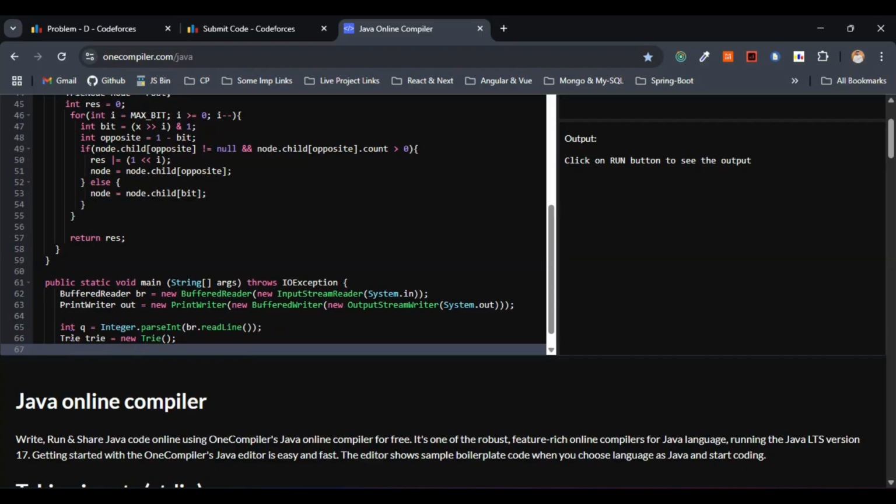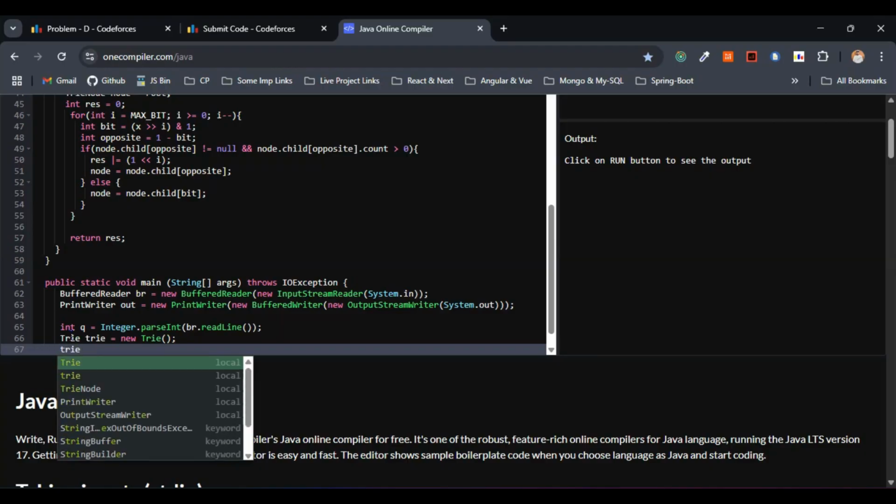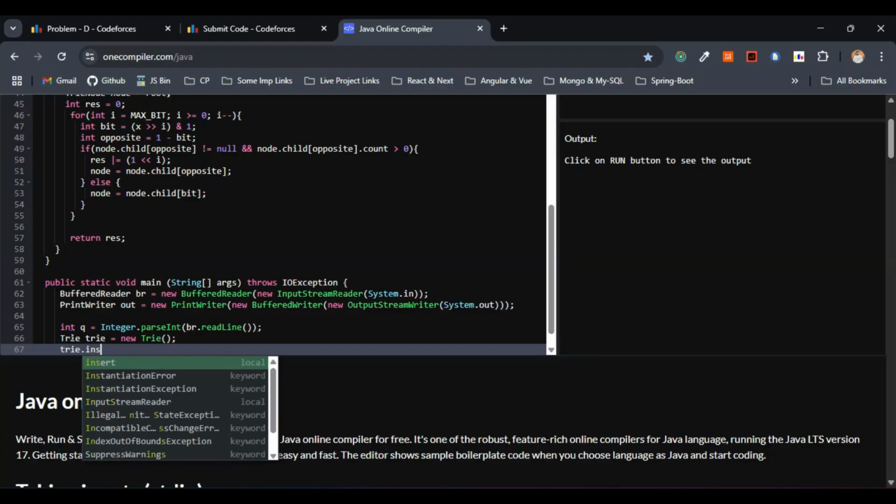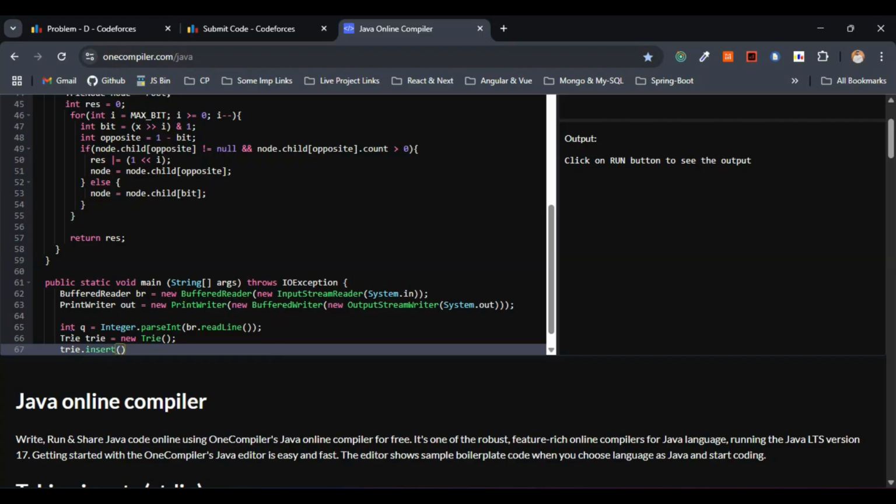If you remember the approach, it is 0. 0 is always in the multiset. The multiset starts with the 0, right? We discussed this one in the approach. I said this one crystal clearly that the multiset starts with 0, meaning 0 is always in the multiset. Just remember this one. So how can we articulate it in the form of code? The same thing. I'll just go with trie dot insert of 0.